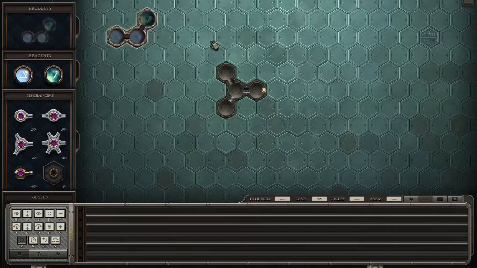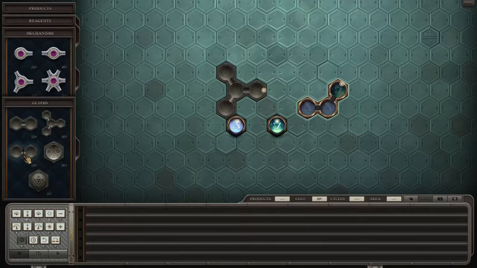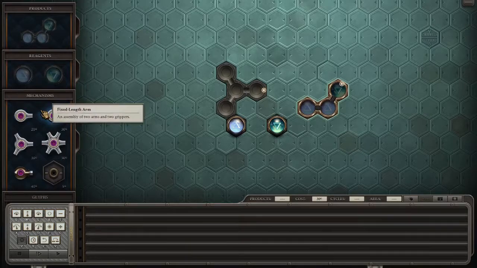Alright, so this is the product that we want to create. These are our 2 reagents. We're gonna have to make this with that. You can already kind of see a few ways to make this happen. I'll catch you on the other side of the time lapse.